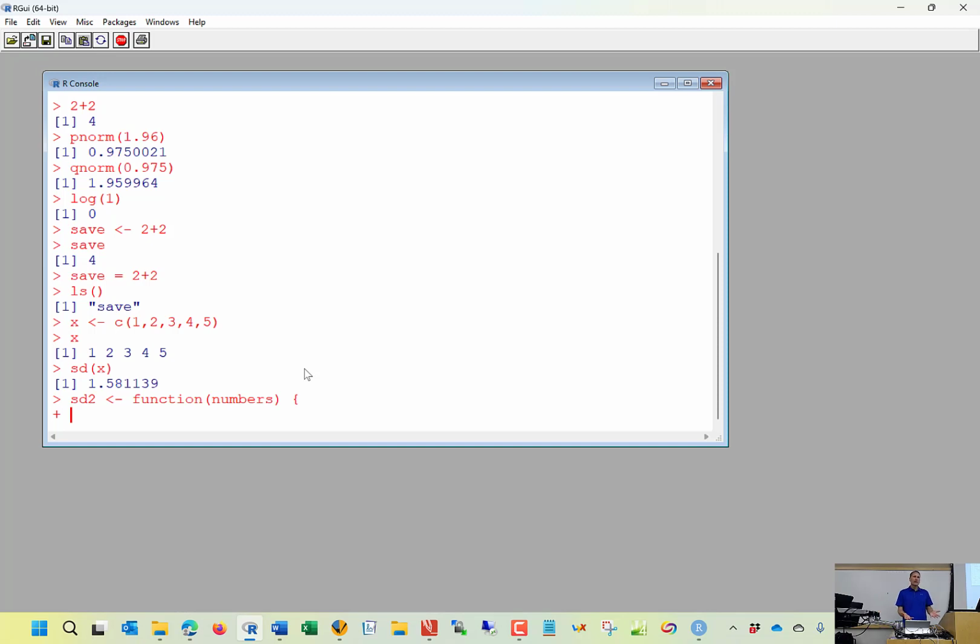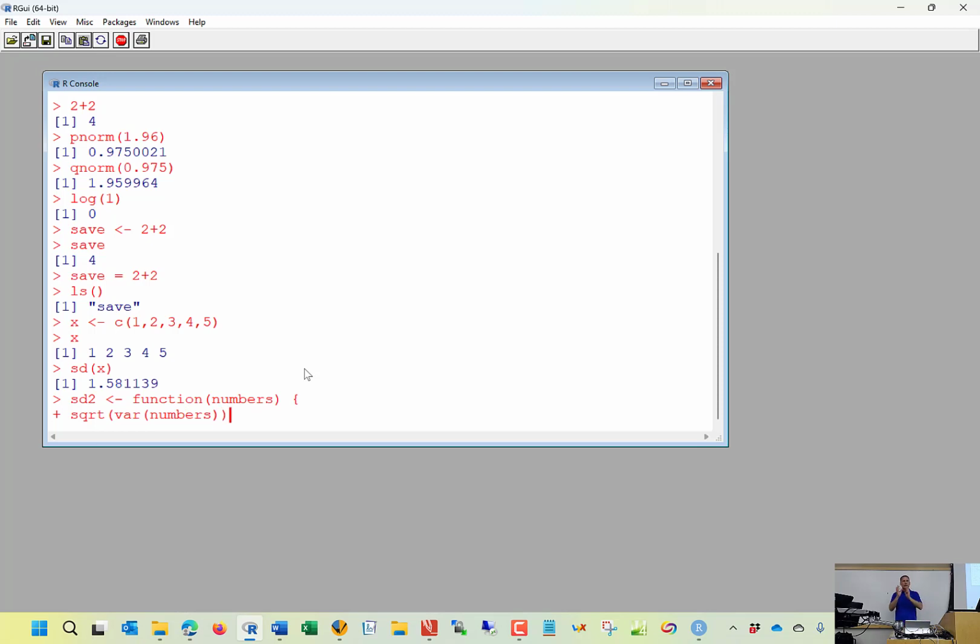So what do I do here? Well, now I actually put in the mathematical formula for doing a standard deviation. I'm going to cheat a little bit and say, okay, I know it's the square root of the variance, so how about I use the function called sqrt for square root? How about I use the function called var for the variance? And what do I want to take the variance of? Well, whatever's in numbers.